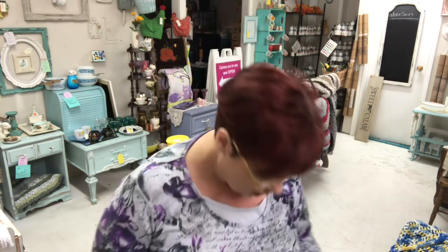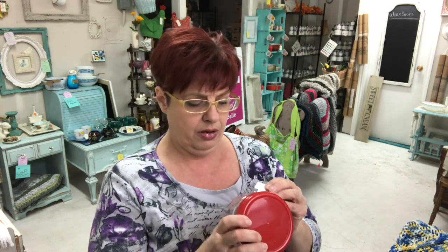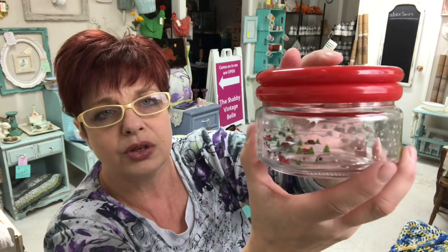They're starting to get some of the Christmas stuff in at Value Village. There's these super cute jars. There's the price tag. Should I take the price tag off? You know it's thrifted. Anyway, there's 3 sizes of these jars. Can you see those? Those are super cute. And they've got kind of the pop lids, and you heard it, they seal pretty good.